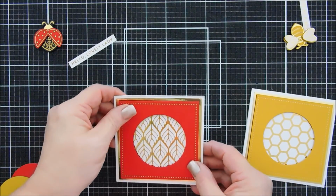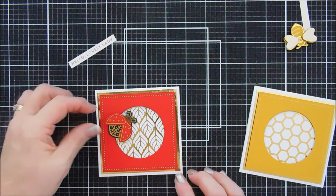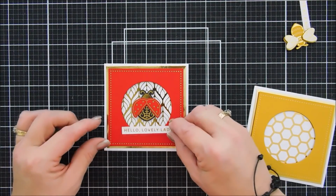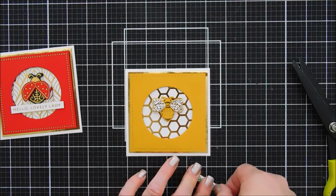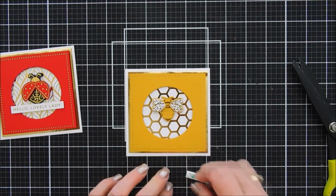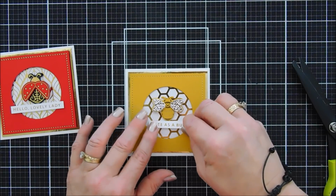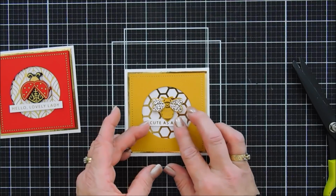Now we don't have to do much else to it. I am going to remove the release paper off of our little ladybugs. We popped those up with some foam adhesive, and basically it's going to go in the center of the window with our sentiment underneath. So we're going to go ahead and add both our ladybug and our bumblebee, add the sentiments right below it. And those complete my cards today.